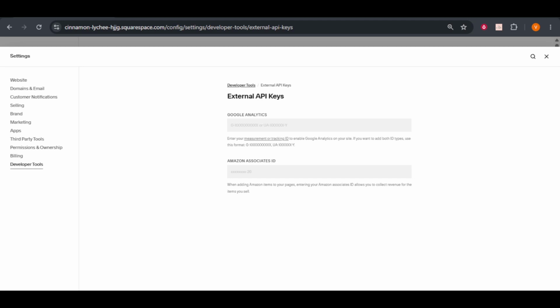By following these steps, you've added an extra layer of protection to your website, ensuring that interactions are genuine and reducing the risk of spam and malicious activities. Remember, if you ever need to adjust your settings or if any issues arise, you can revisit the Google reCAPTCHA admin console or your Squarespace settings to make necessary changes.